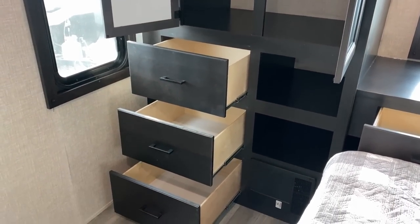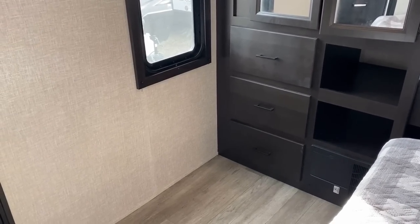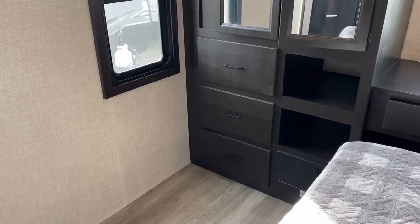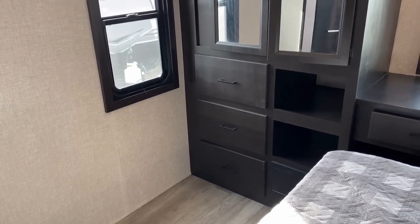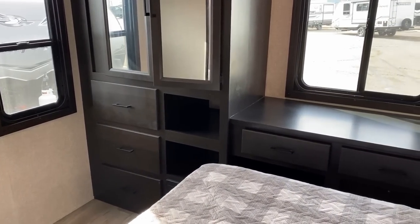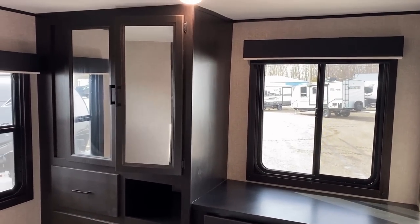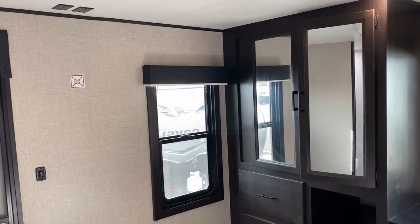With the king, I don't know that you would use it as a desk. So how you use this rear room may actually change depending on what you want to do with it. And I'm actually, now that I say this, wondering, I could see somebody ordering this with the standard front queen bed and then basically pulling the bed out of this room back here. And this could very easily convert into a nice office. I could see that working very, very well myself. But again, that's just my two cents.